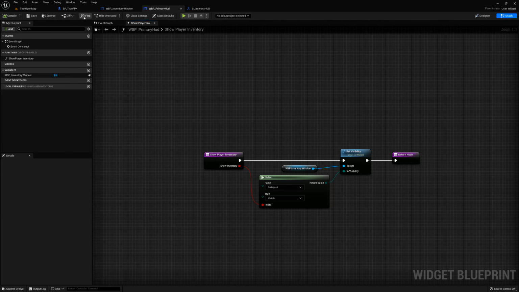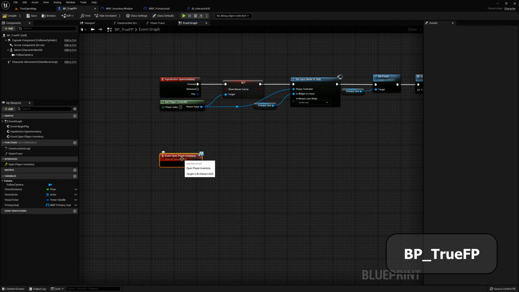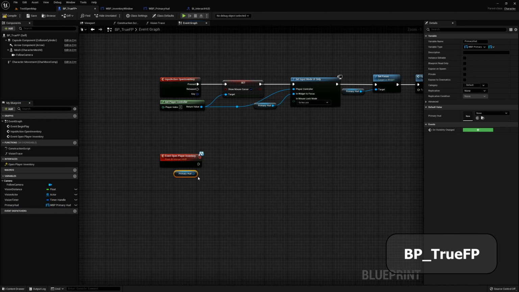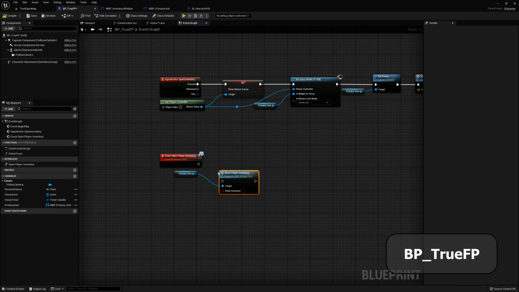So now if we go back to our true first person character, under the event open player inventory, we just need to grab our primary HUD variable and go show player inventory. And the reason why we're doing this here, select this to true, is because we want to show the player inventory when we press tab.